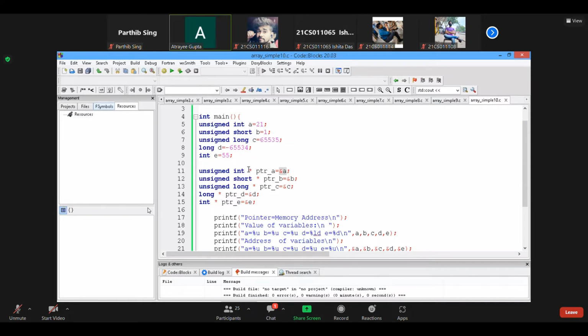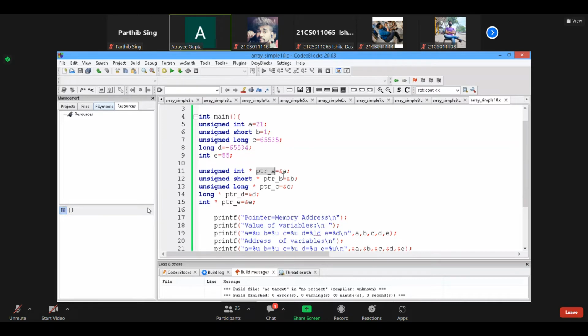So our notation of a pointer is the same data type, then this star. This sign looks like multiplication, or like the dereferencing operator, but it is not. So it is data type, pointer, then the name of the pointer.